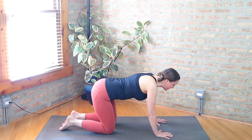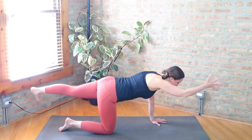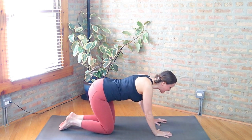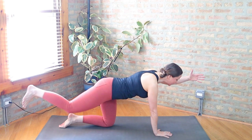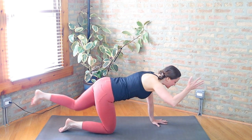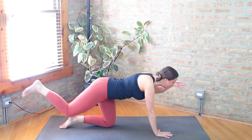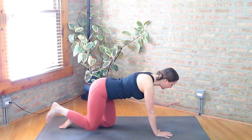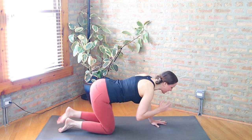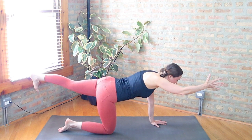Coming back to level, let's just start right arm up, left leg up, extend, and then return hand and knee to the floor. Inhale, lengthen, exhale, bring it back down. So just starting to think balance just a little bit with one hand and knee on the floor at a time. Keep following the breath. And then the next time right hand and left leg are up, keep hold, extend, engage your core.